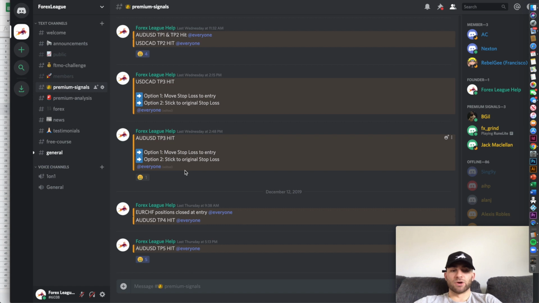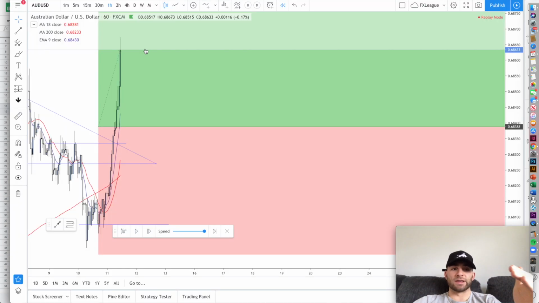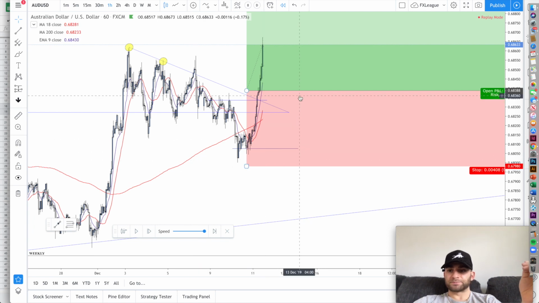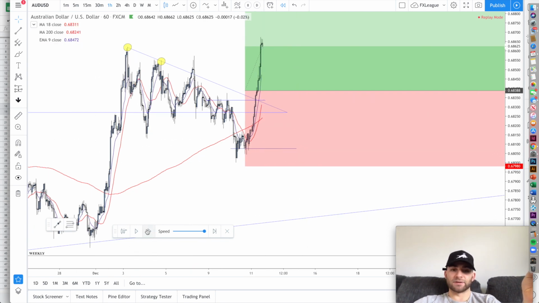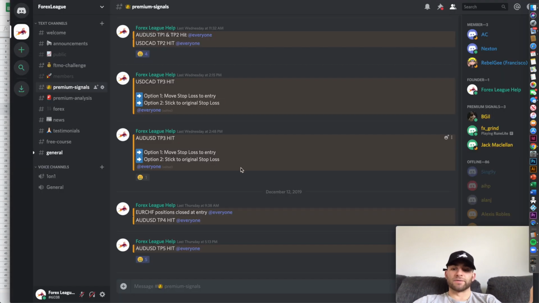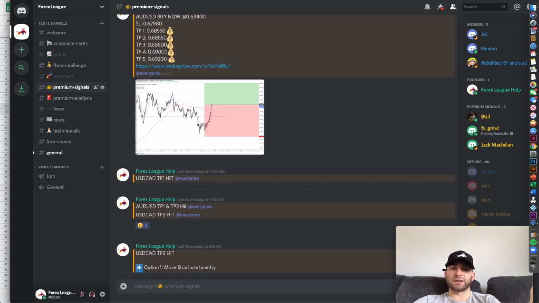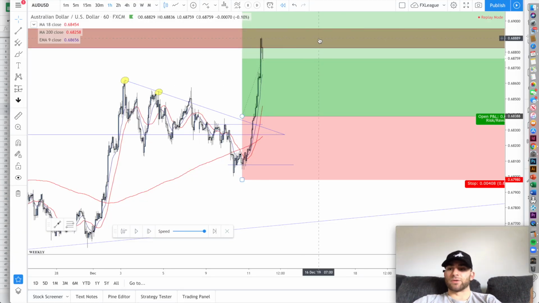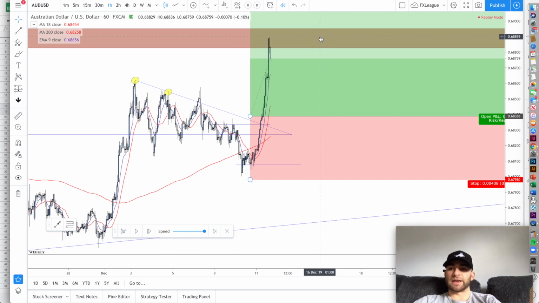So on many pairs, we will just be trying to get to that 1-to-1 level before moving it to 0. And in most instances, if you fib as well, you'll see that then you have the 38.2 and the 61.8 in play to protect yourself in the direction of the trend or the trade that you're in. So here we got 68,650, and then we went all the way up to TP3 right here. So TP3, which was 68,800, it made it all the way to 900. So it made up all the way to 68,900 right about.